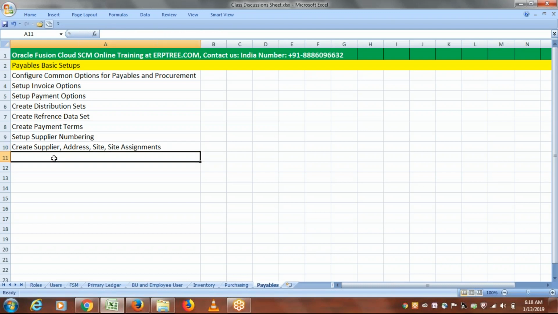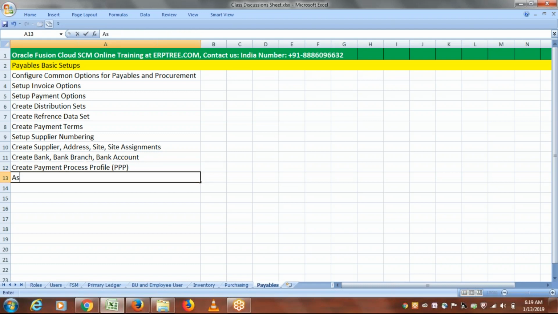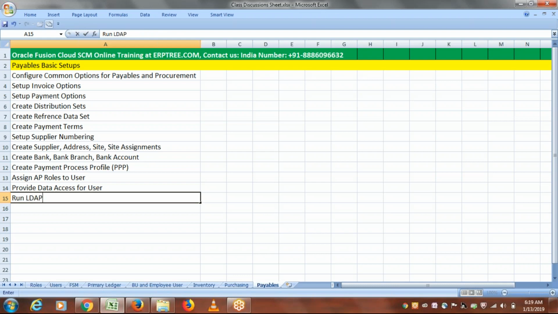Fine. So along with these, we have to create bank, branch, bank account, and create payment process profile, and assign AP roles to user, say provide data access for users or a specific user from LDAP.